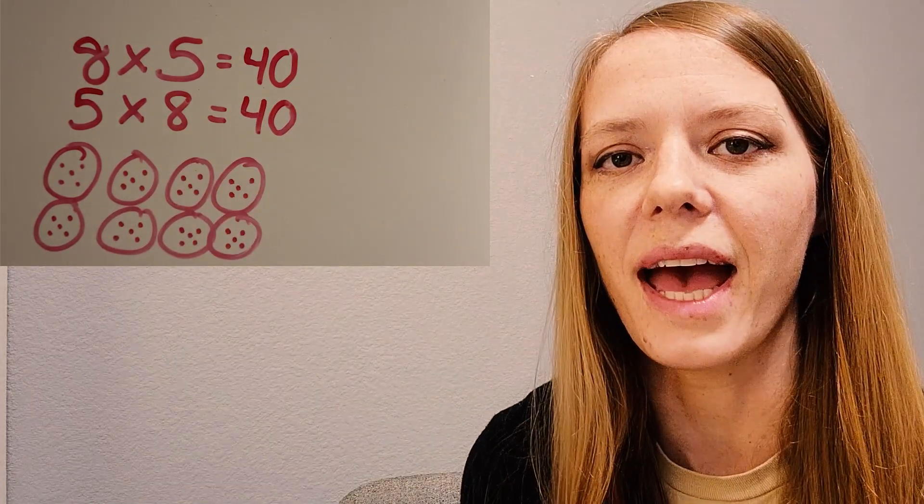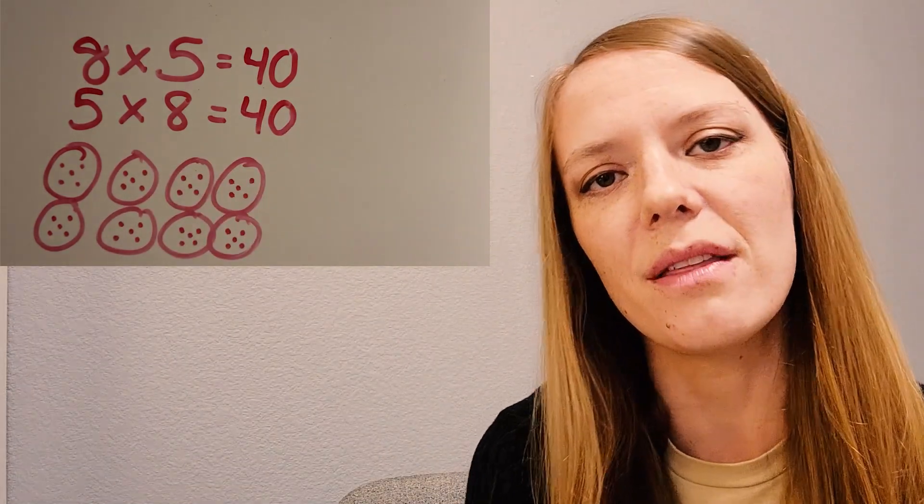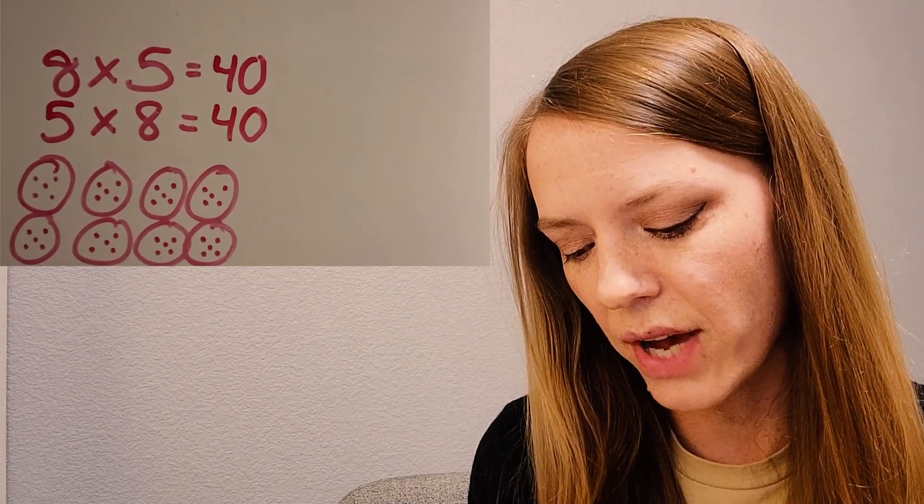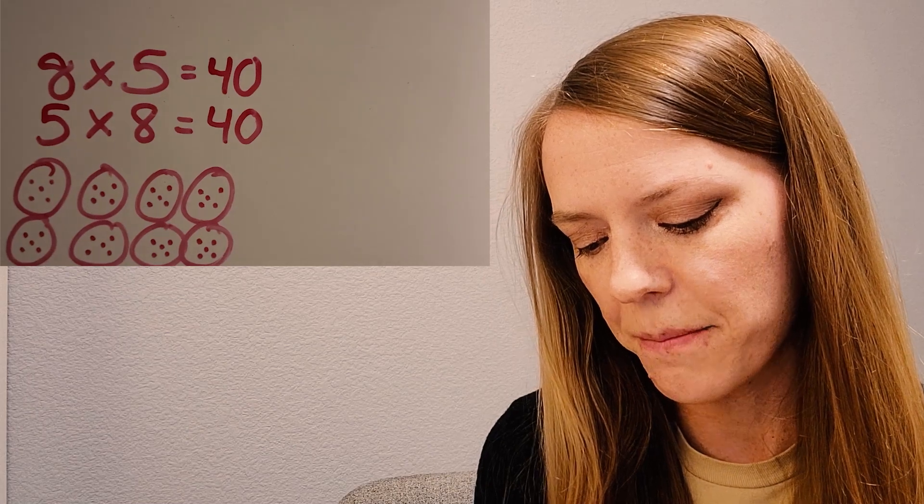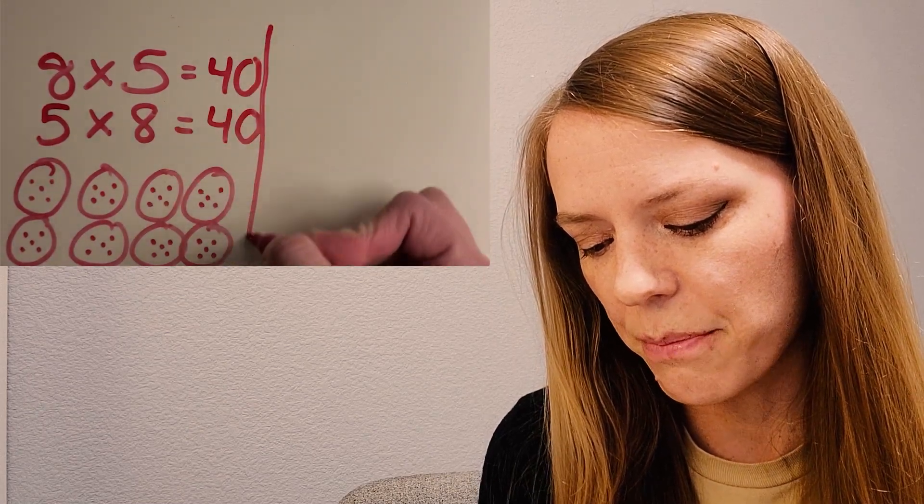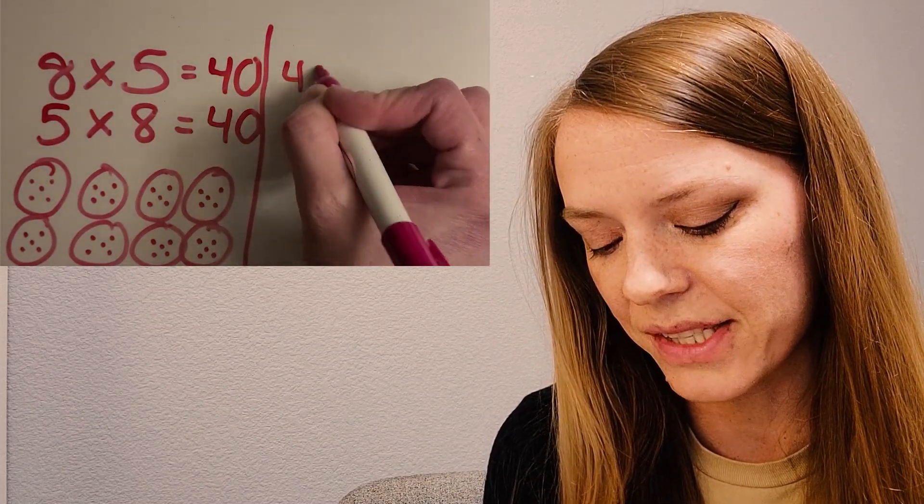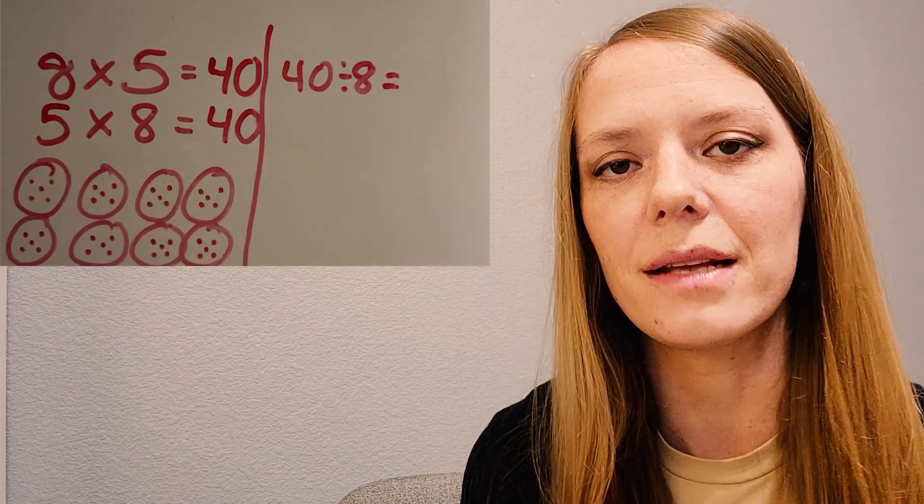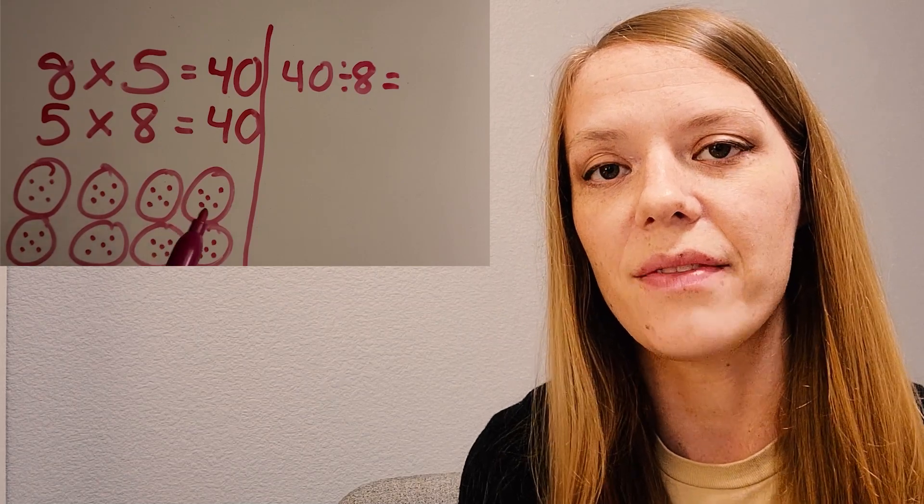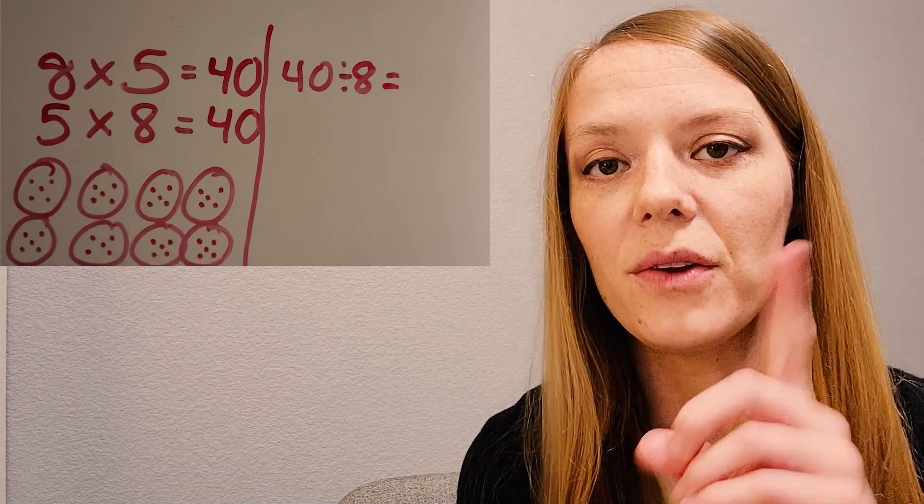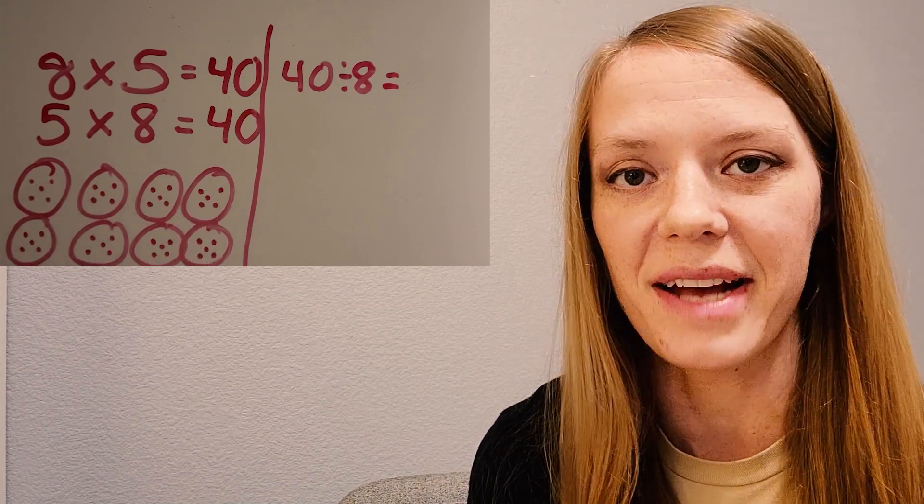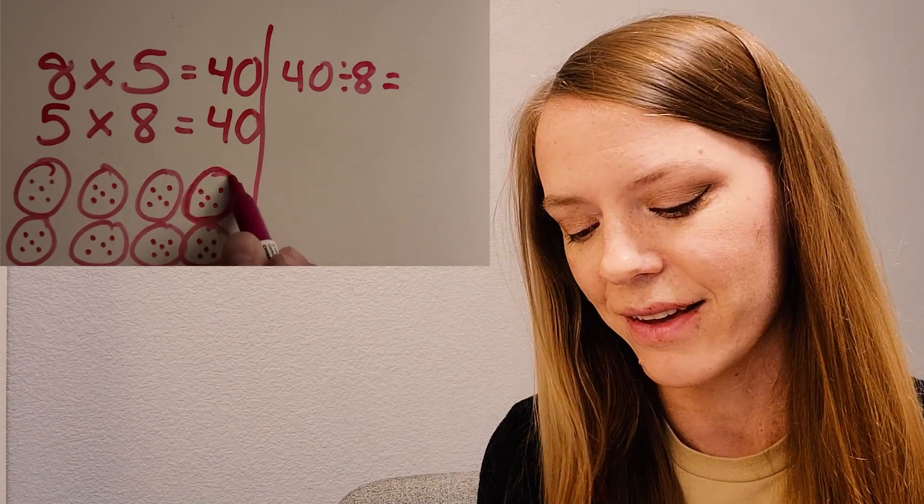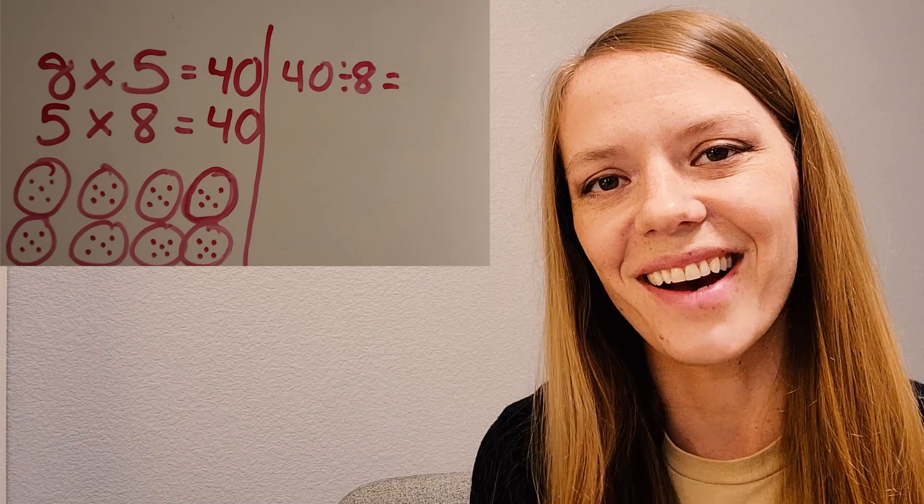Okay, now we're going to take a look at these same pictures, but we're going to think about division, because that's part of this fact family. So if I had 40 divided by those eight groups, and division is really just separating a larger amount into groups, and then you see what one group or what each group has in it. So what do you think? What's in each of those groups in our drawing? You got it, five.